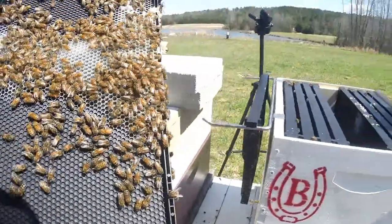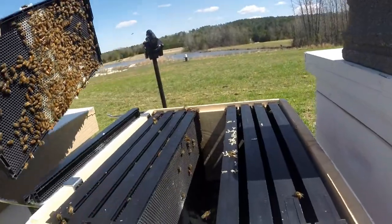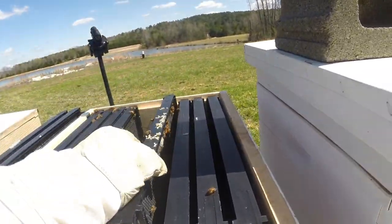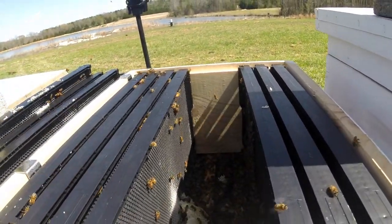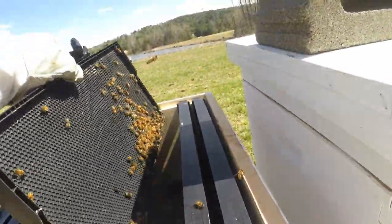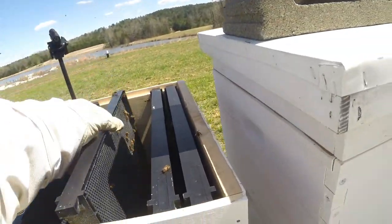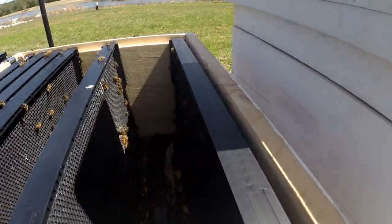Man, you talk about a mess. They're already starting to put honey up in that. And that too. Okay. This is going to be a pain. They're drawing on that. They're drawing on that. That's good. That's good. That is going to be a mess. Look at that. Really? They're drawing on that. Starting to anyway. Looks like they're starting on that. Okay. Starting. This is attached to the top of the other frames.